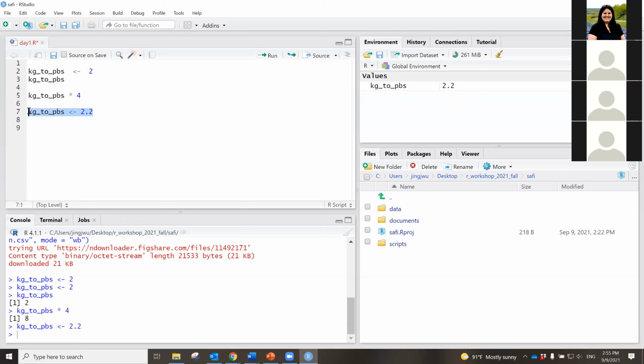So if by accident you use an existing variable name, you won't get any prompt, and it will just directly override the previous value. To make your code more readable, you should make your object names meaningful. And sometimes making an object name meaningful will make it longer, so you can use underscores as separators.